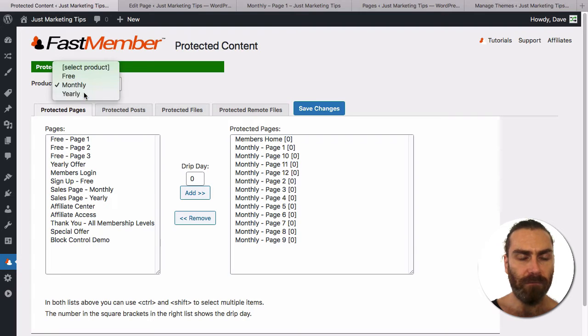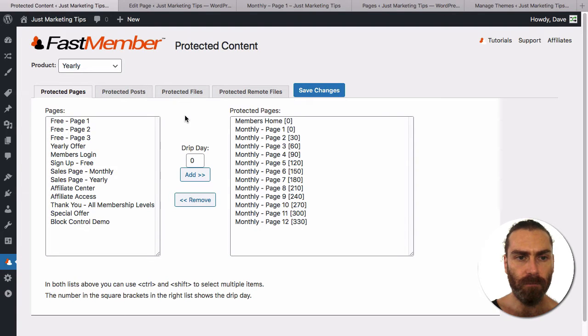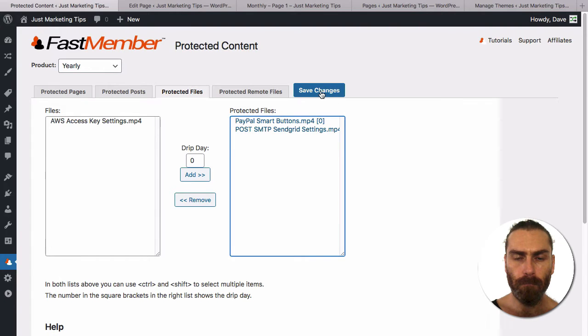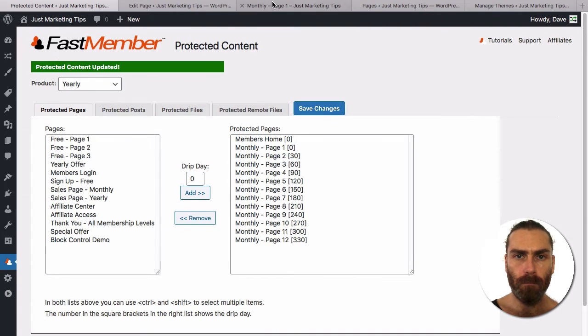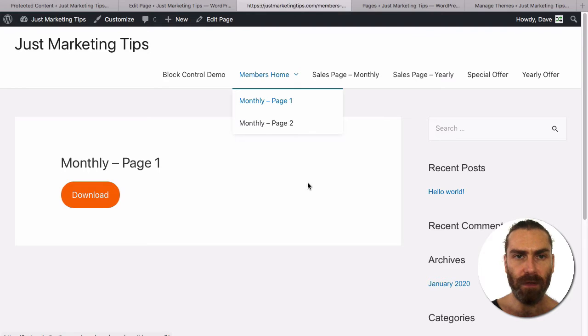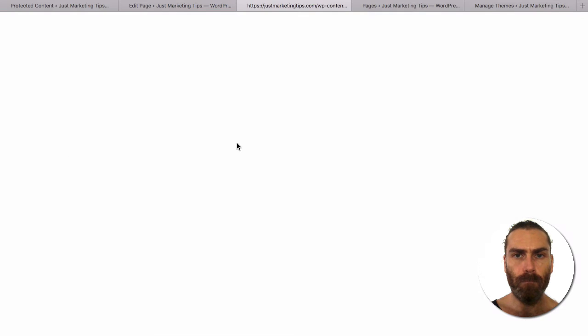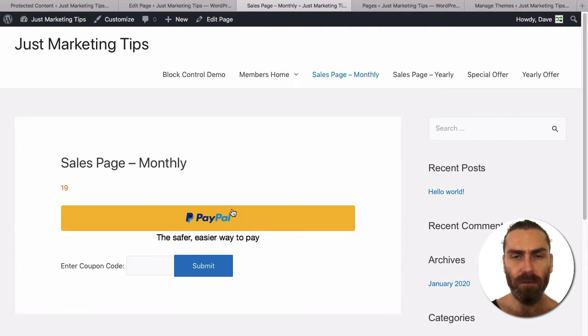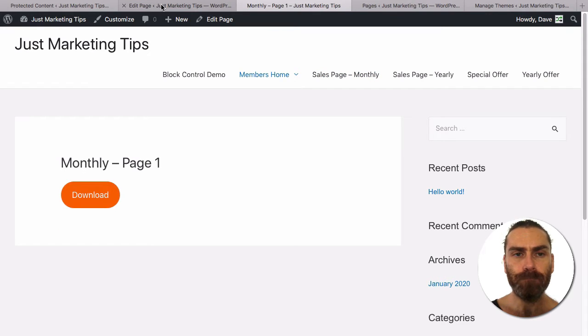And if we remove that file from the yearly product, now if we reload this page and just try to download that file again, you see we get redirected to the sales page for that product. So that's the simplest way to do it.